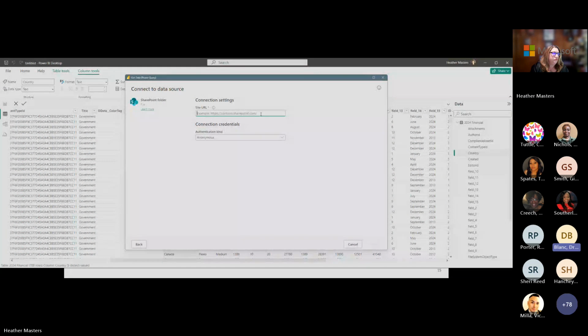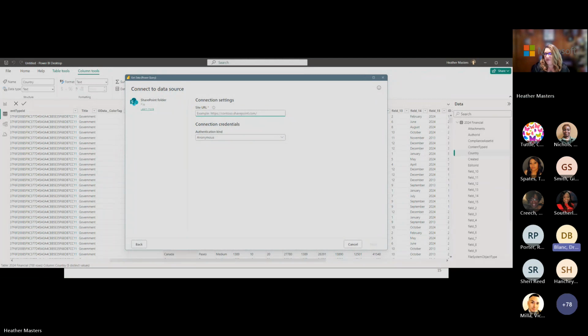Yeah, I was able to do it and I connected. My question is, when I finish developing the report and publish it to other users, they don't have my credential, but they can still be able to refresh the report, even though it's my personal SharePoint. They may be able to refresh the report visuals, but not necessarily the report data.